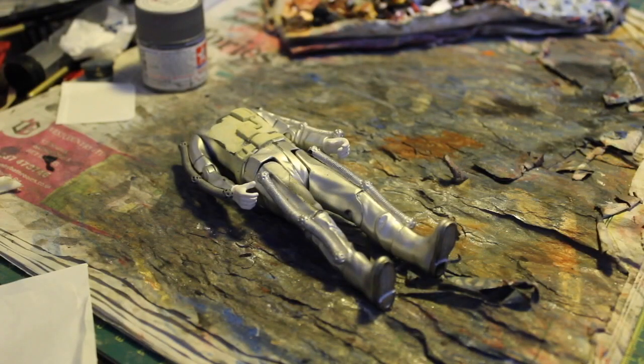Hello everyone, and welcome to another live from the workshop. So today we're going to be doing another Cyberman custom. This is going to be a Cyberman from the comic The World Shapers, which, as some of you may know, or some of you may not know, is the comic in which it talks about how a possible future for the Cybermen, or a version of parallel evolution, is where the Cybermen become Void. And there are various stages of Void Cybermen seen throughout the story, but their final form, as it were, is seen in the form of what becomes the cyber controller of the Cyber Void, and that is the custom that I am going to make today.